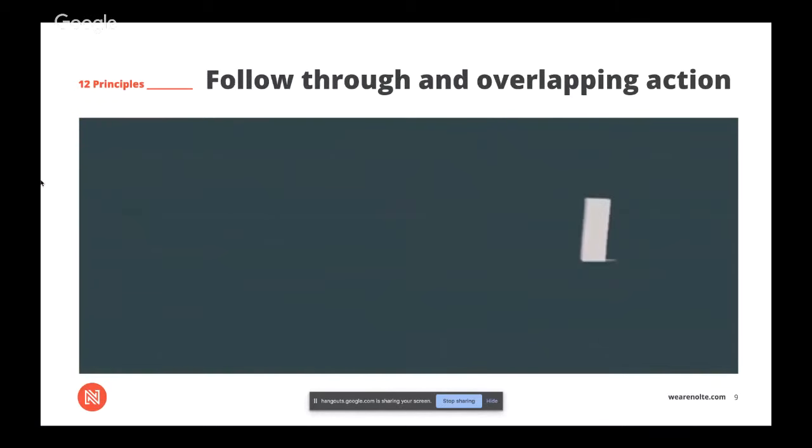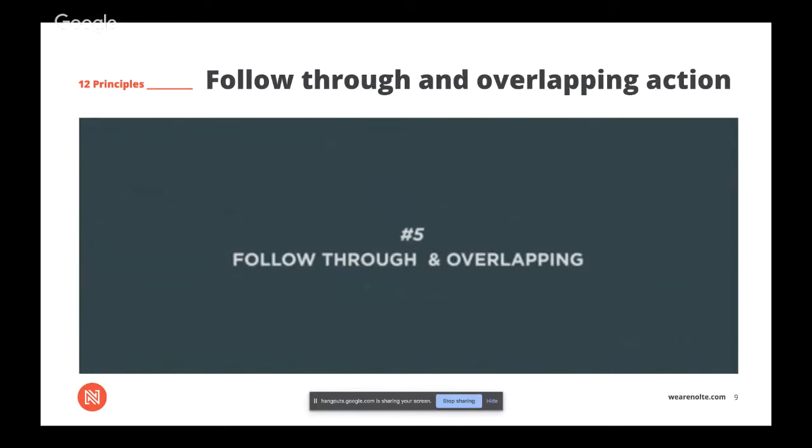5. Follow-through and overlap in action. These principles say that when an object is in motion and then stops, parts of the subject will move and stop at different rates. Things don't come to a stop all at once. First there is one part and then another.